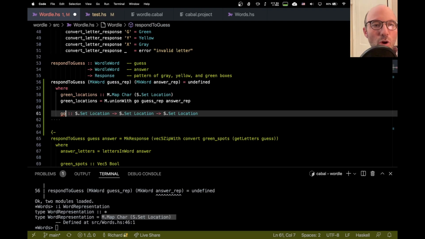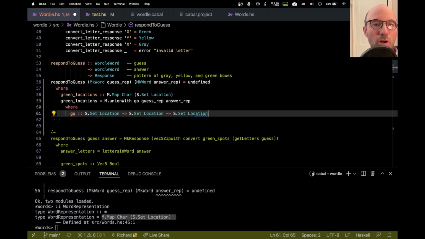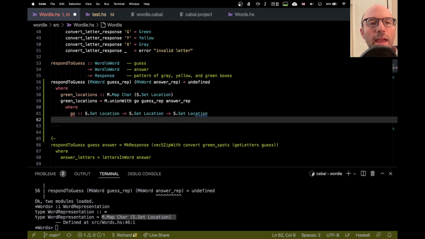Now this go, I'm going to make this a local function here because it's just part of this green locations thing. And what is this going to do? So this is going to take the sets and, all it has to do is perform an intersection, right? Because we will have the set of locations for the letter A, say, and the set of locations for the letter A in the answer, and wherever they overlap, that should be the green spots.